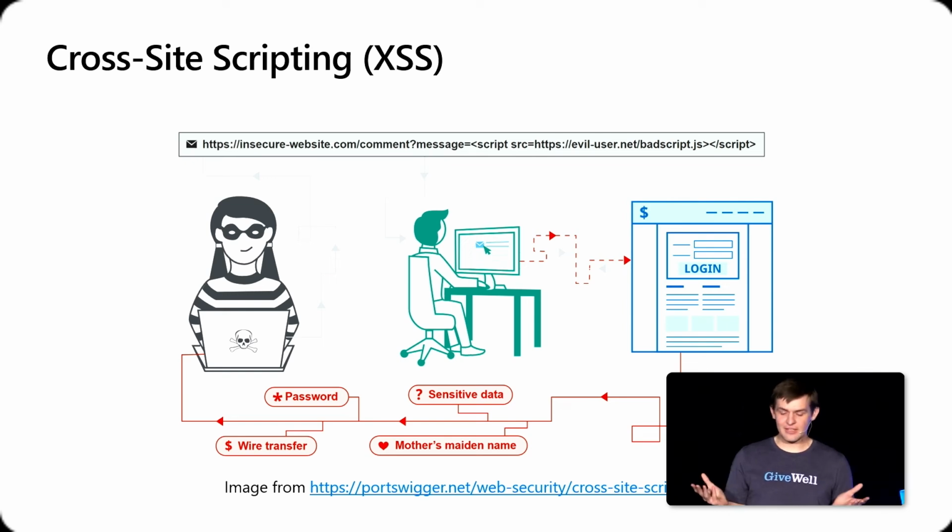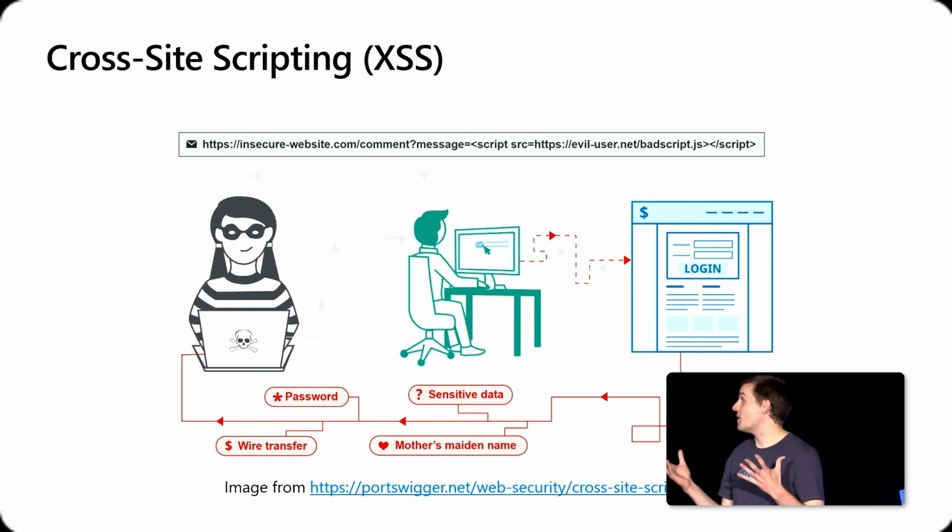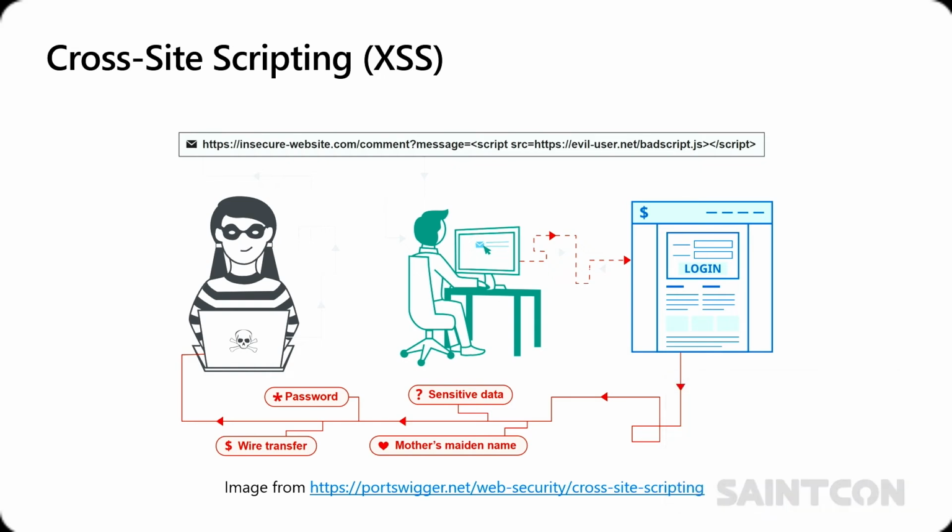So before discussing the first issue, I just want to give a little overview about what XSS is. I really love this image from PortSwigger, which shows an attacker who steals sensitive data from a victim through a cross-site scripting bug. In the image, you see a script pointing to eviluser.net at the top, which a victim user, when they click this link, that the script from eviluser.net loads into this website that the victim user trusts. And so then the attacker is able to run arbitrary code on this website, steal sensitive information from the victim, whether it's passwords or mother's maiden name, whatever it might be.